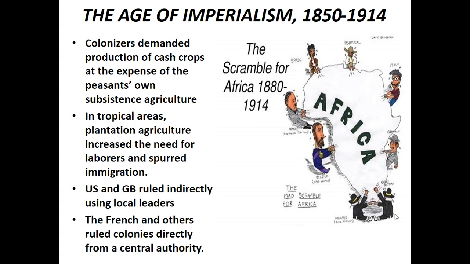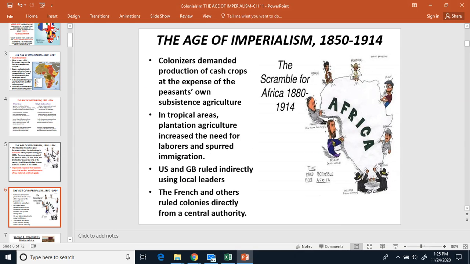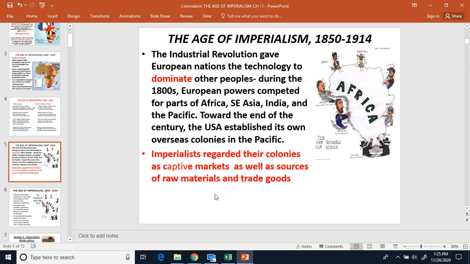This picture is called the Scramble for Africa — it's a political cartoon, meaning a cartoon about politics. It shows each one of those nations all trying to pull on Africa and take as much as they can for themselves, kind of like pulling on a wishbone. You can see Belgium, France, Spain, Portugal, Italy, Germany, and down here the Dutch and the British. The Scramble for Africa is what it's called when all the European nations were trying to take over Africa at the same time.